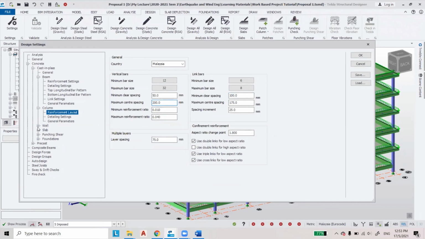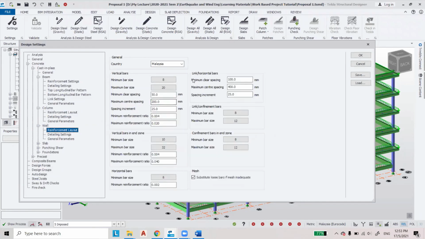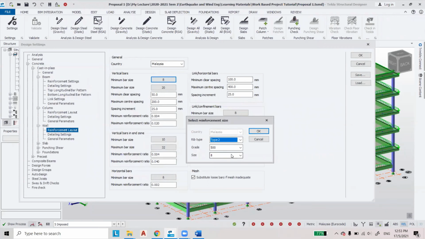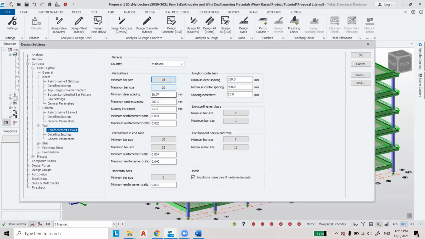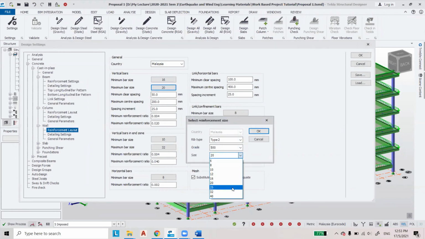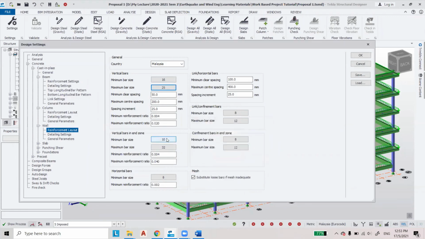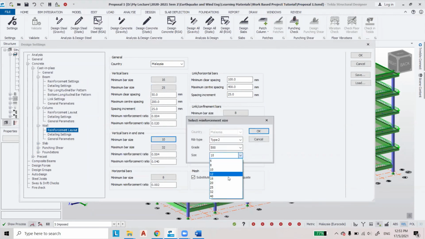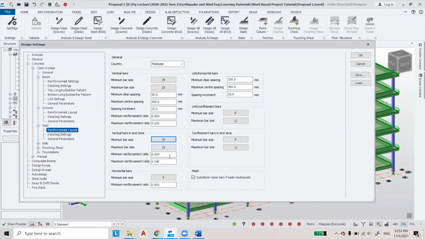This one is the wall. Reinforcement layout, vertical bar. Let's say 16, 12. Make it 16. Maximum bar size, you can make it 25. In the end zone also 16 to 32. Make it 0.1.